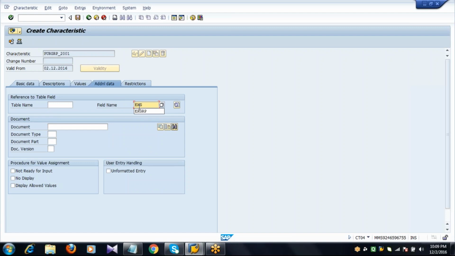The field name for purchasing group is EKGRP. Table name remains the same.